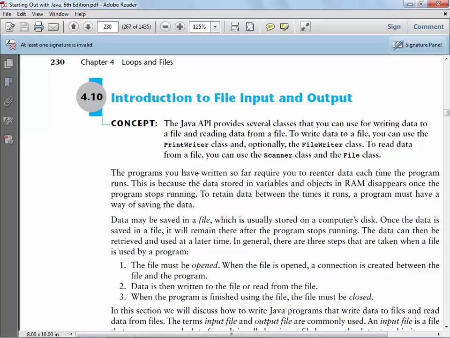All right. Then let's go towards the end of the chapter here. So we're on page 230, and we're going to talk about, basically in here, file input and output. We're going to look at files in this chapter and maybe revisit it in a later chapter, but the idea is every single program you've written thus far, be it the BMI program, any of the payroll programs, any program, there've been 2 big features about those that are going to change in this chapter.